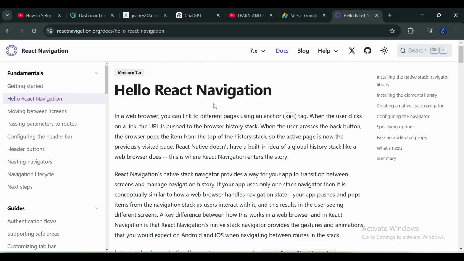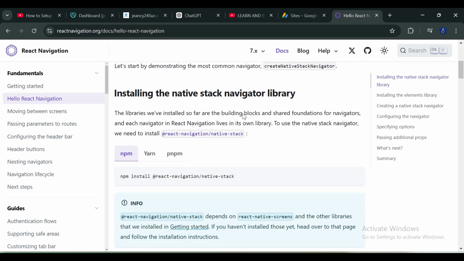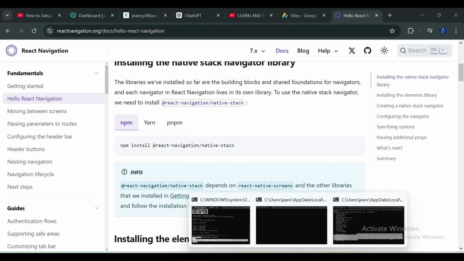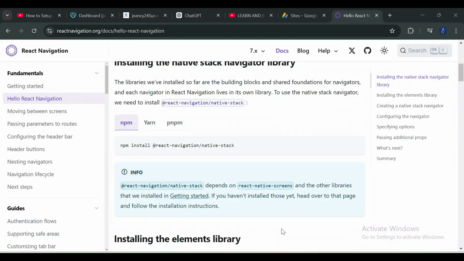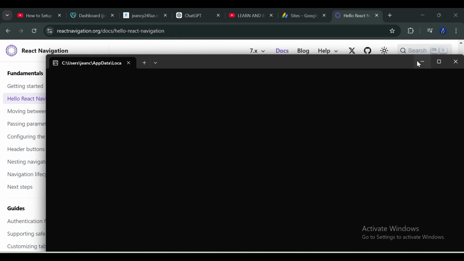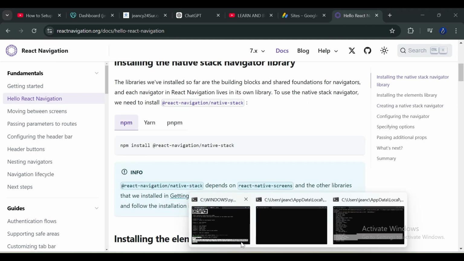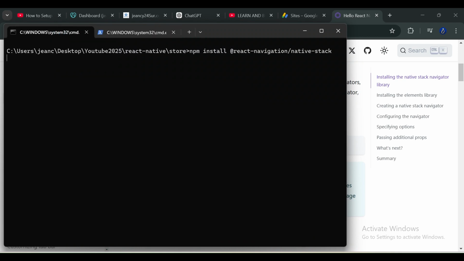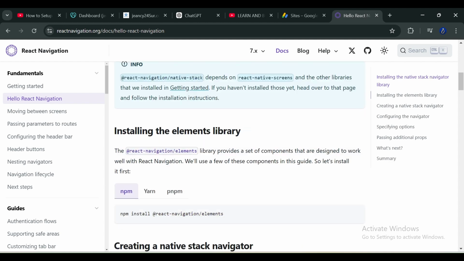If you want to read the instructions, you can, but I don't want to spend a lot of time. Just copy this command and open your command prompt. Paste it right there to install, and then come back again.